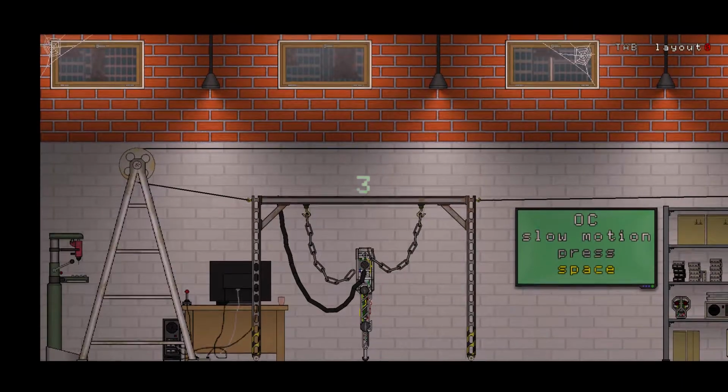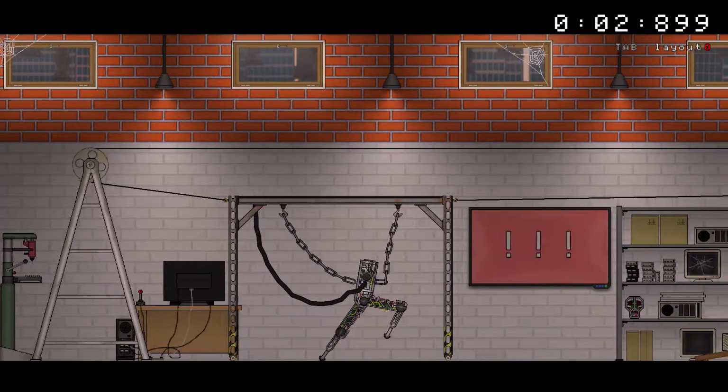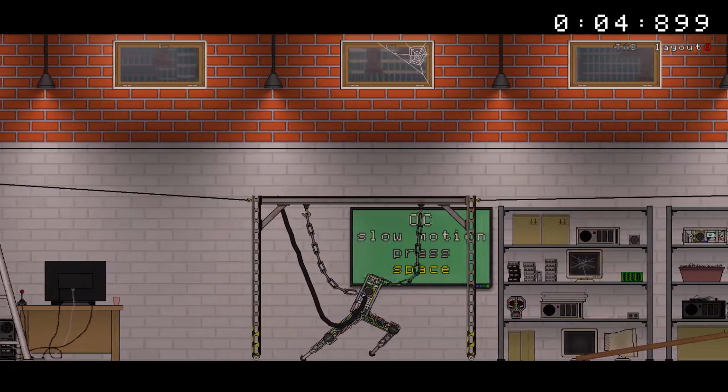My goal is going to be to reach the end of the level. It should be fairly easy. Just kind of lean on properly. There we go. And get into a good stride. Just run. That should be fairly easy.